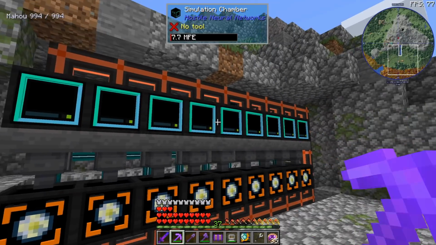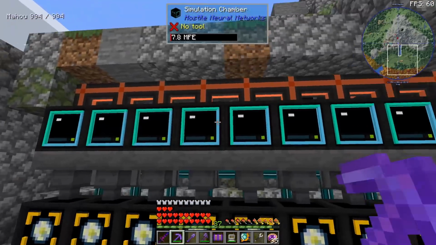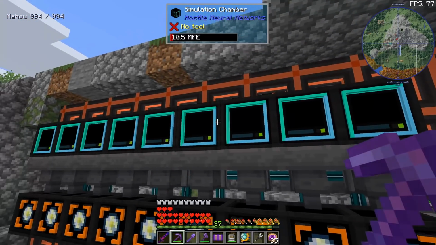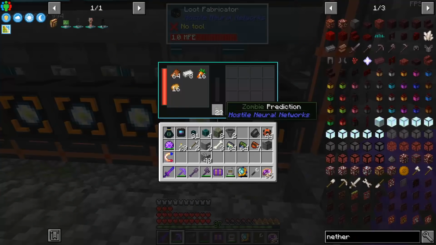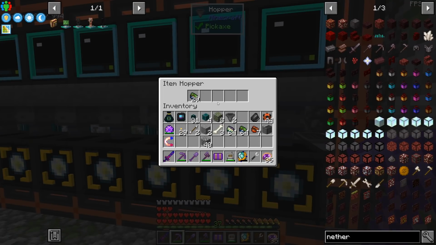Yes, perfect. For some very weird reason I could not use XNet in order to power these guys, so I'm using pipes. These guys have a crazy amount of buffer. That's 256 million RF. So that's 2.25 billion RF just for the simulation chambers. But you might notice that the prediction goes inside the loot fabricator and the matters are going to stay in the hopper.